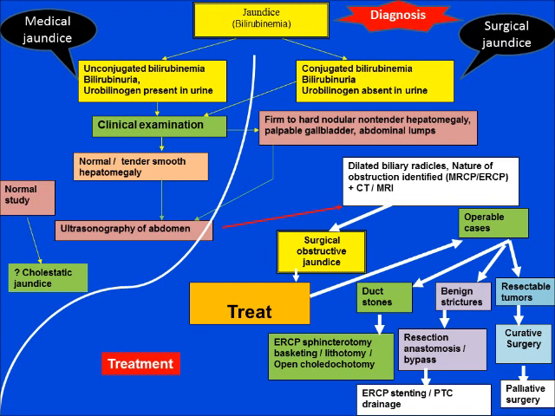The radiological examinations are the investigations which will delineate the biliary system, that is the MRCP or the ERCP. MRCP is generally non-invasive, and that is preferred to ERCP. After which you find whether there is an obstruction, and once an obstruction is found, you call this surgical obstructive jaundice.